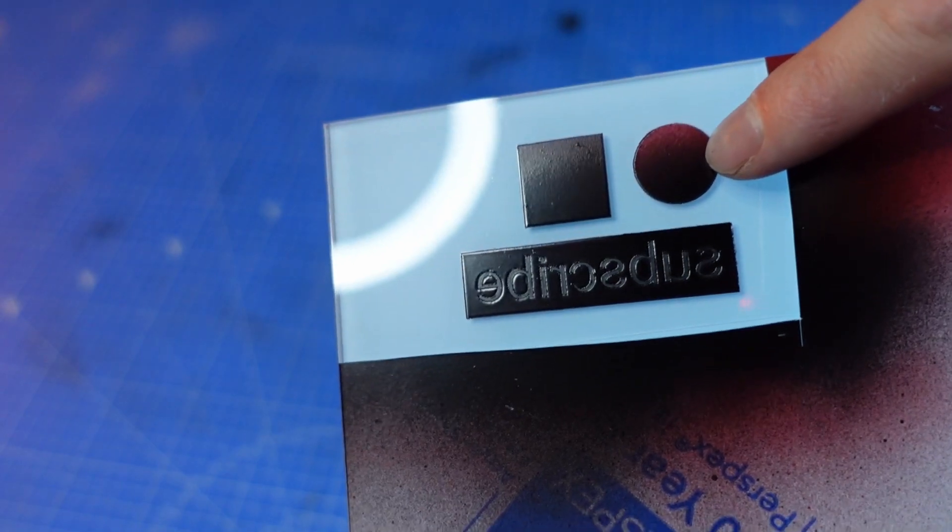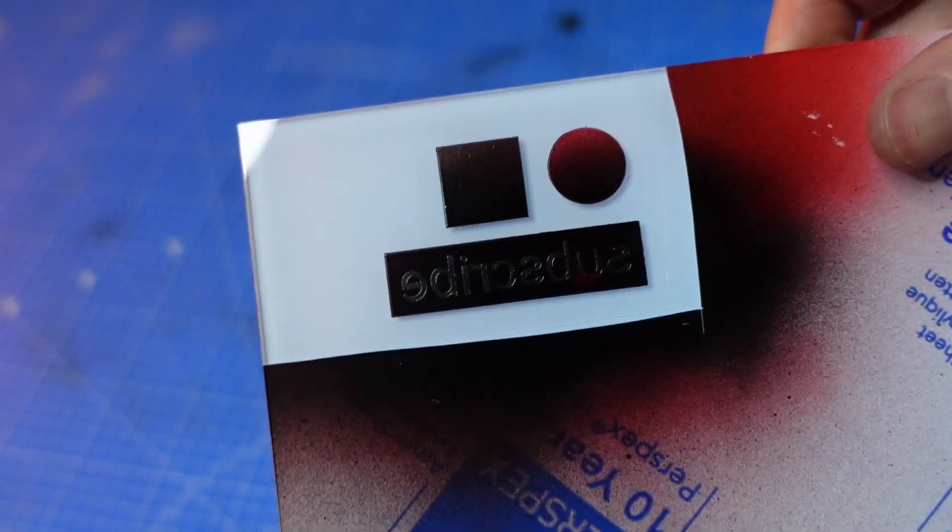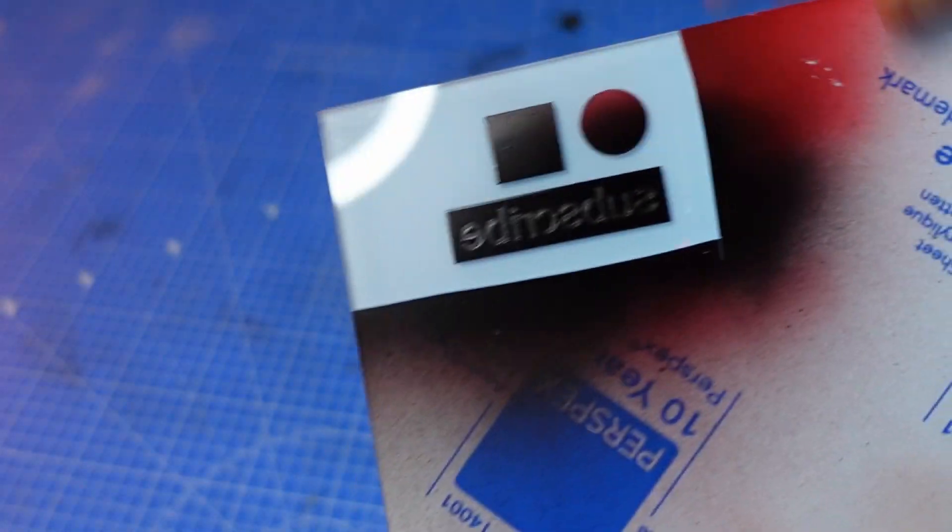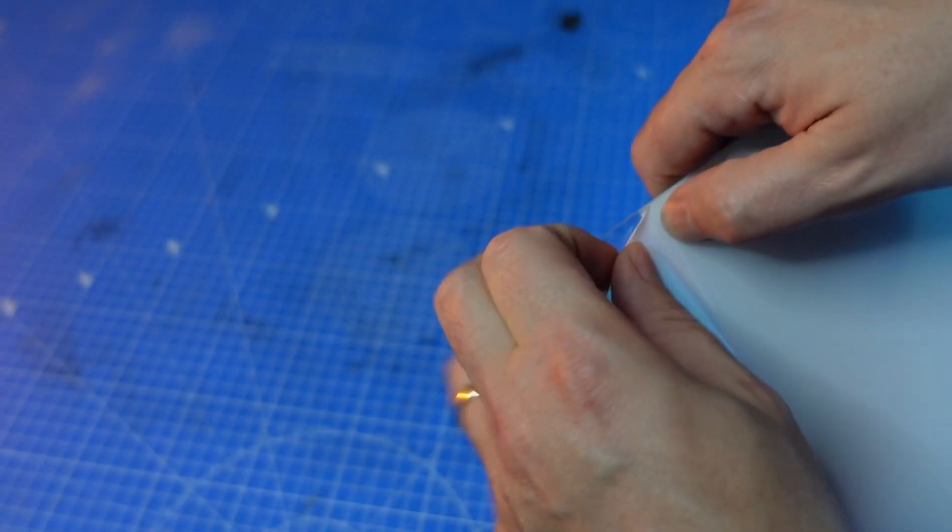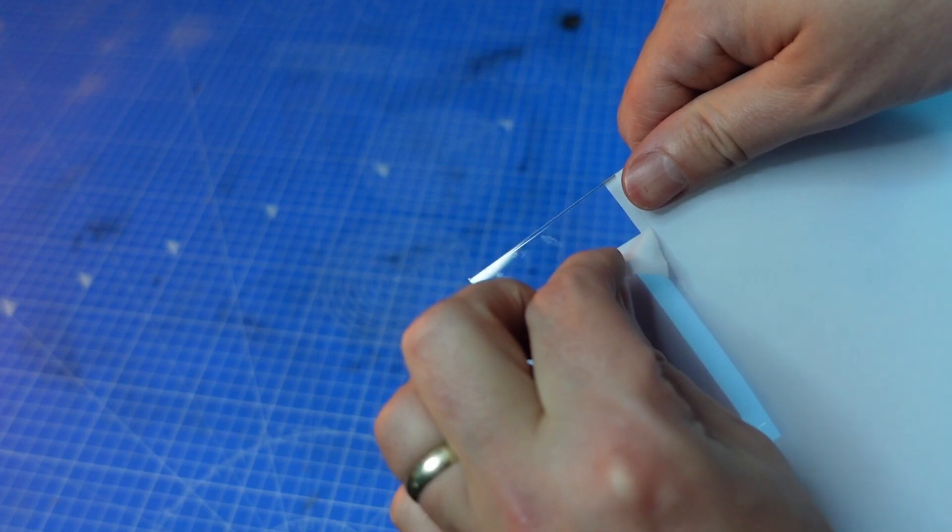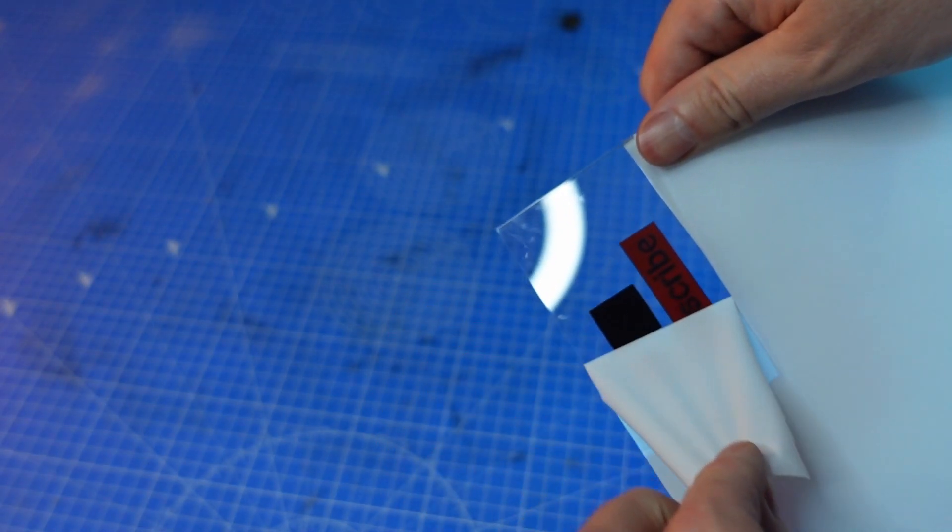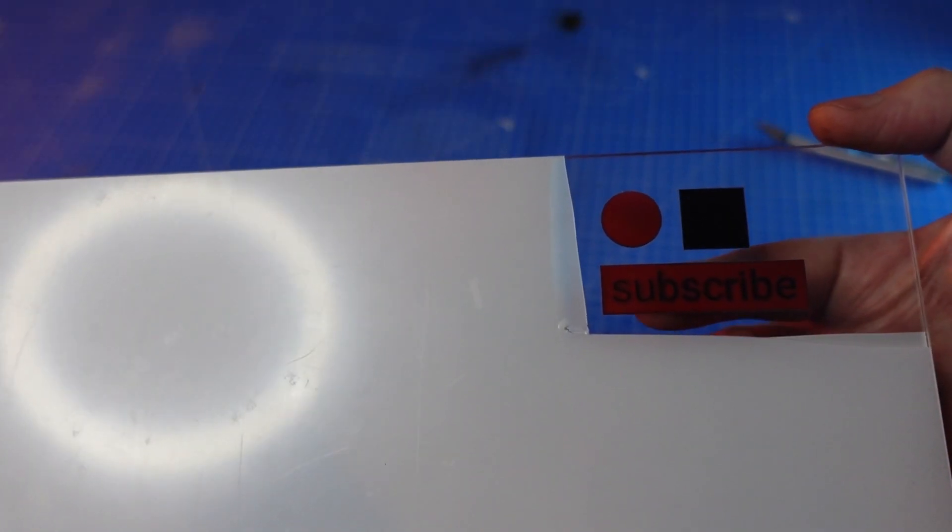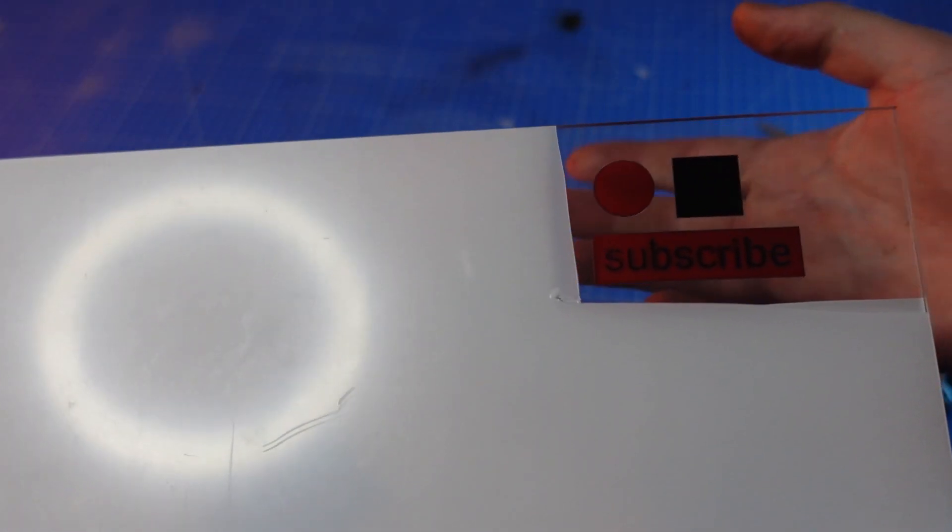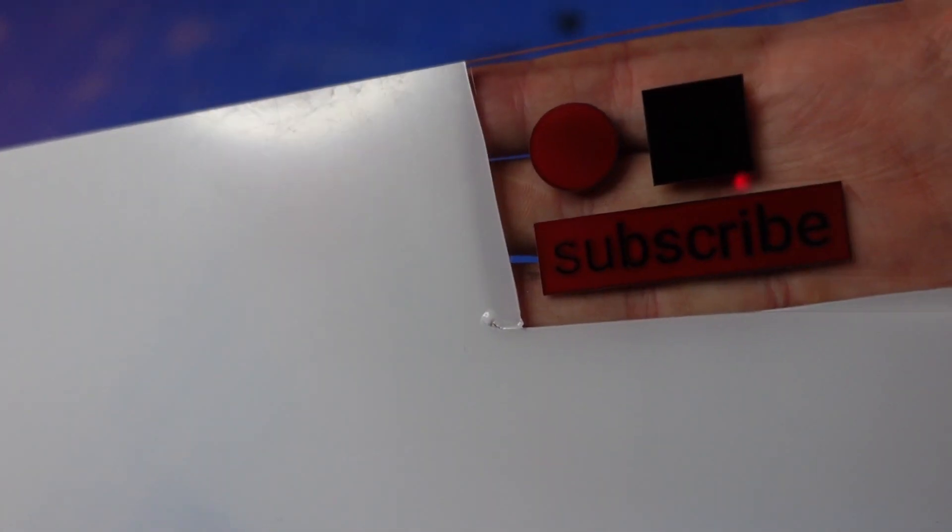How good does that look? It looks like Mars. But yeah, it doesn't look like anything special at the moment, I know. But if we pull the front off now, and then you'll see exactly what the colors look like. But yeah, there we go. That would have looked a lot better with white, but I was just showing you two colors, red and black, just for now to see how it works. But if we can zoom in there, that looks absolutely amazing. Looks spot on.